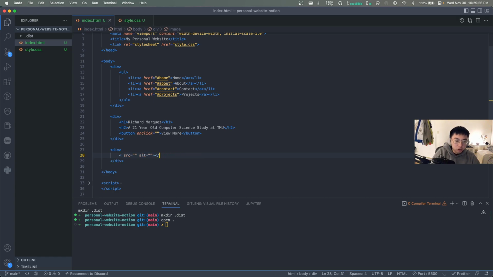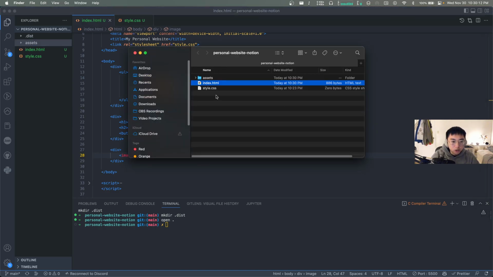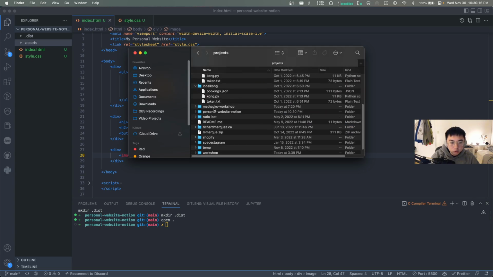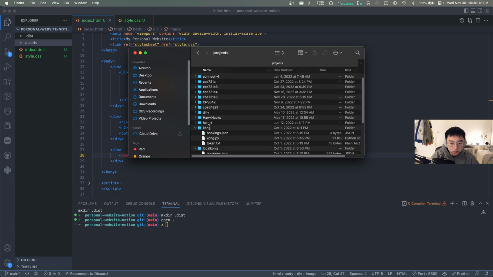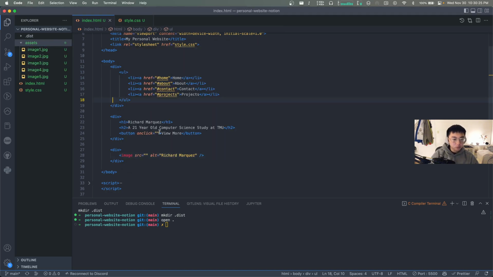And as I mentioned before, this is kind of annoying. We're going to end it off with this tag. So I'm going to put a photo of us, but I actually don't have any photos. So I'm going to create an assets folder in here and drag some stuff from our projects folder. For our previous one, you can get all of these nice images. I'll move them in here.